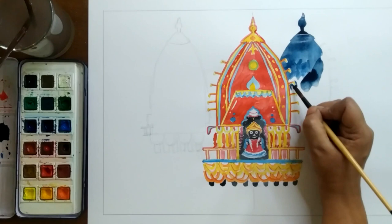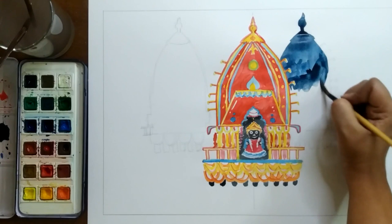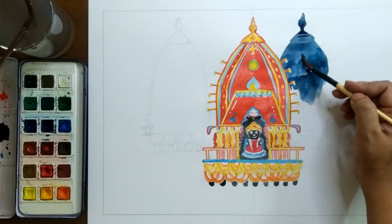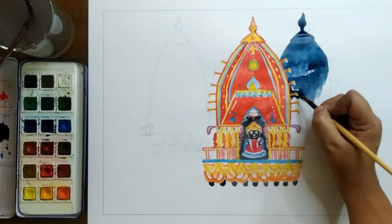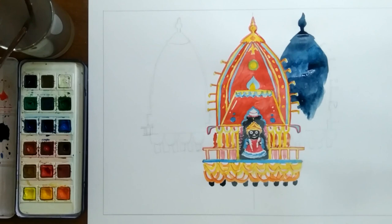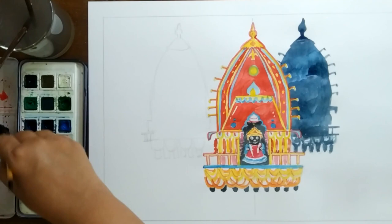In watercolors, you cannot do the plain coloring because watercolor is a transparent media. So as you can see, somewhere you can see the light tone, somewhere you can see the medium dark tones. So this is the beauty of watercolors. Continue this color on both the wheels. I'm not directly using black, blue plus black I'm using.